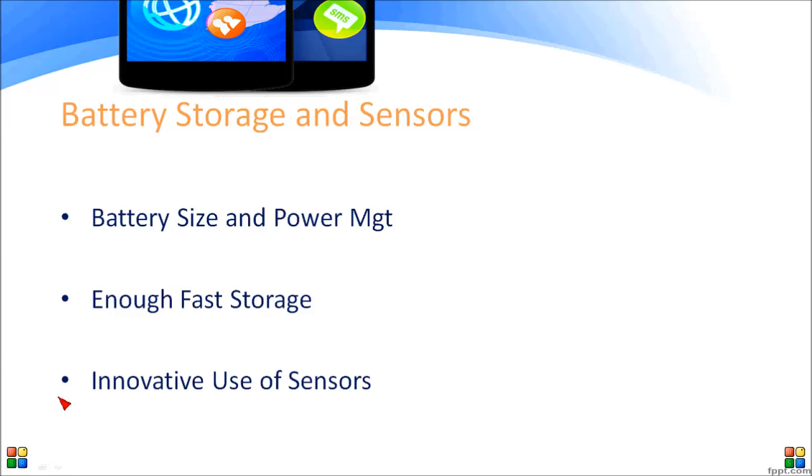And also the innovative use of sensors. So what I'm trying to say here is we still need to see more improvement in battery sizes and power management. The newer processors definitely use more power than older processors used to, because they're more powerful. But batteries are getting better, power management is getting better, so we can survive with these phones, especially that big screens as well use high power.